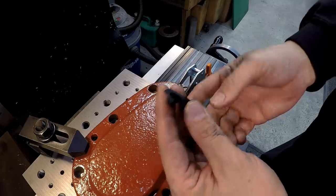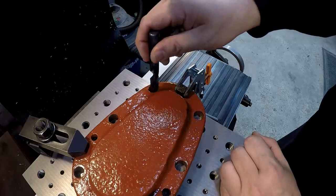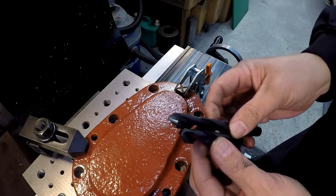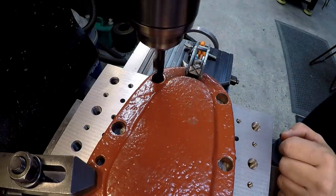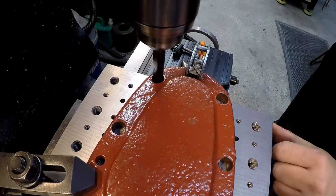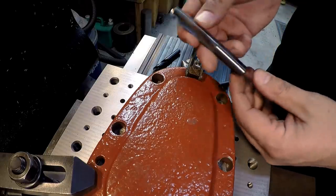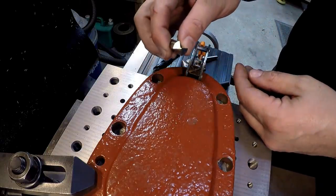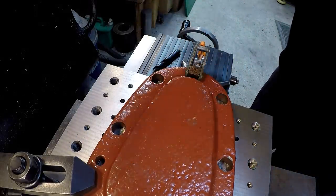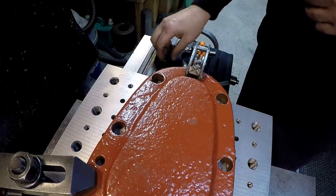I'm going to use my new Kleeline short length drill right here. This is a screw machine length drill, and we're going to use that to spot it and create a nice round divot for our 14 millimeter drill to follow in, okay? Well, I didn't expect that, so we've got a hard spot there on the face. I'm going to use this half inch carbide straight flute drill instead and see how this does. I know this will cut it. It's starting to dull my new drill right there, but it's definitely got a hard spot there.